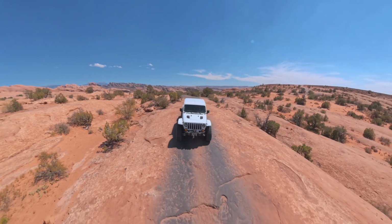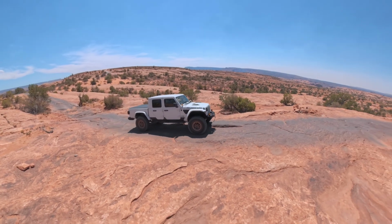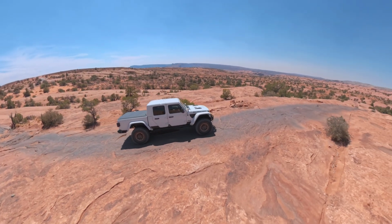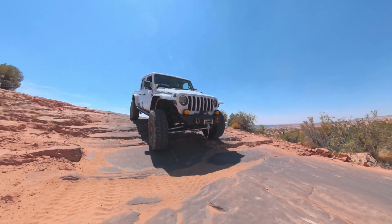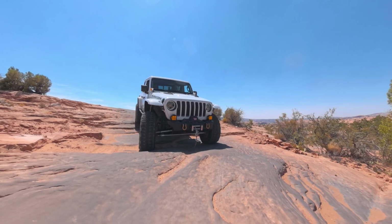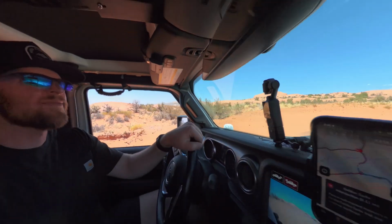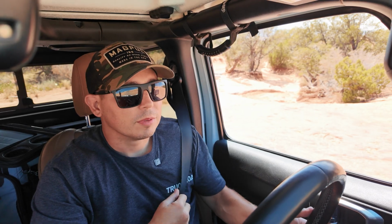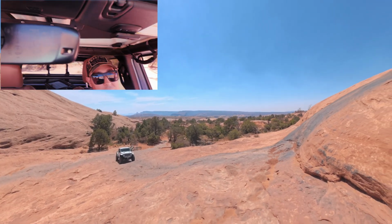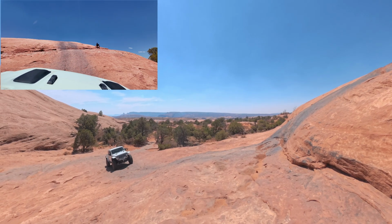After the wide open desert, it starts to remind me of other trails in Moab, like Fins and Things or Hell's Revenge. You've got the smooth, slick rock with the trail clearly marked by the tire tracks. It's just got that ultra grippy feel. This one is like one of those slick rock hill climbs with a dip and a steeper part. Looks super fun. A little intimidating because of how steep it is, but these are a lot of fun.